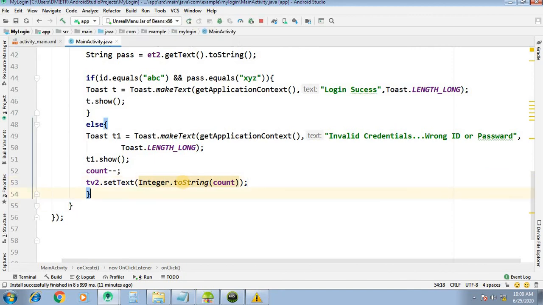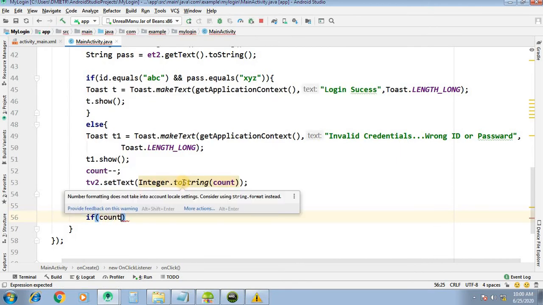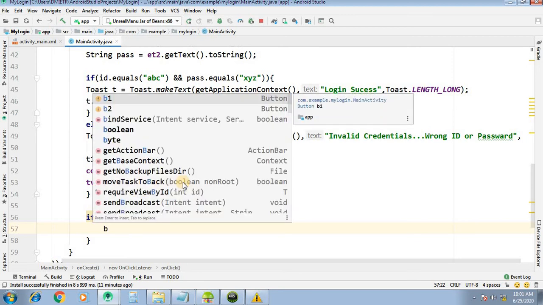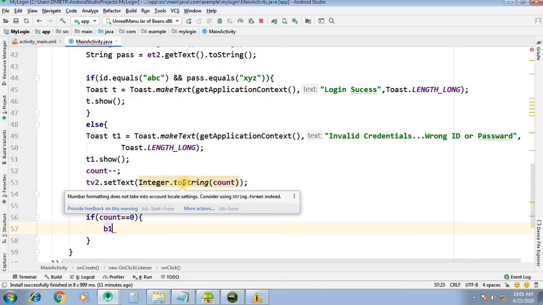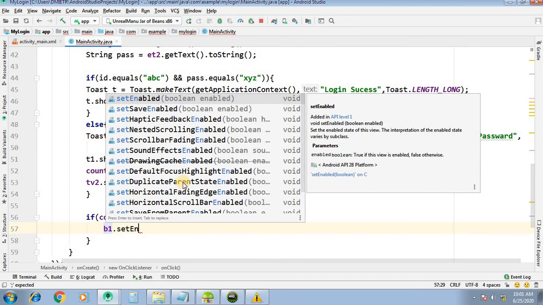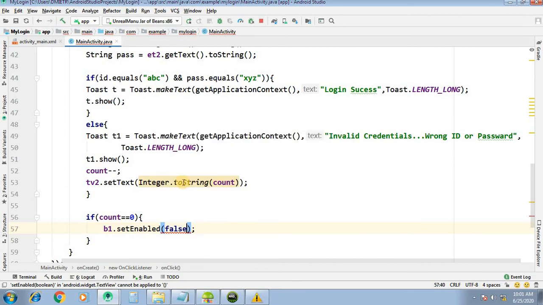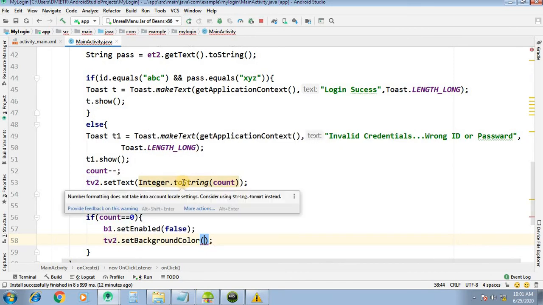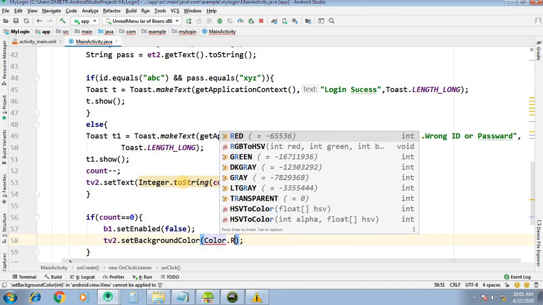And at the last again we have to check if the count becomes 0. If count equals 0, then b1 dot set enabled equal to false, and tv2 dot set background color dot red.